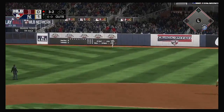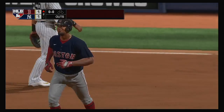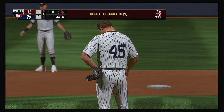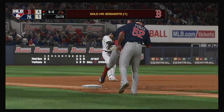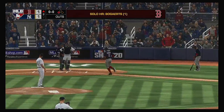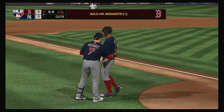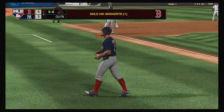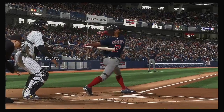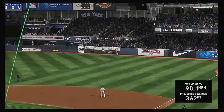High and deep to right. Racing back, the right fielder — and a leaping effort at the wall, but it's in vain. A home run! A solo shot for Xander Bogarts, and with it the Red Sox have tied it at one. Listen, there's an old adage in baseball that solo home runs won't kill you. This is one of the top hitters in that lineup, so a solo home run right here — it's not the end of the world.